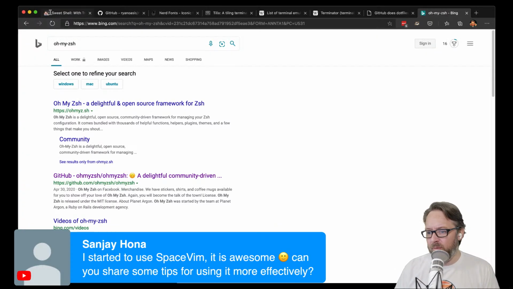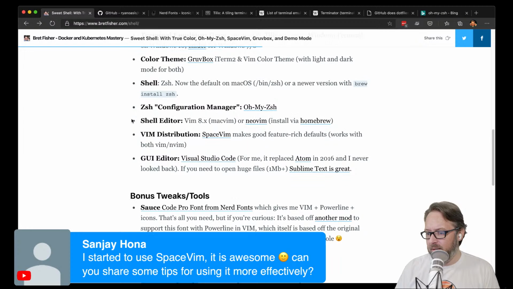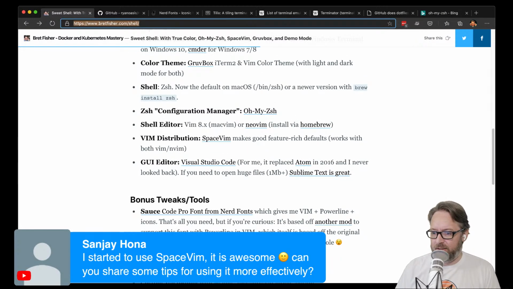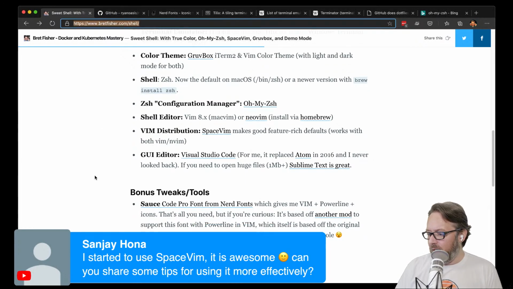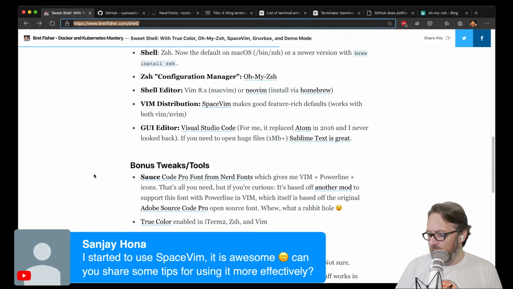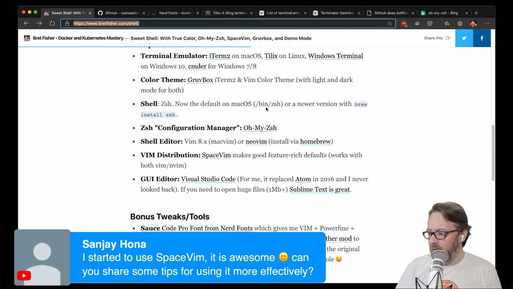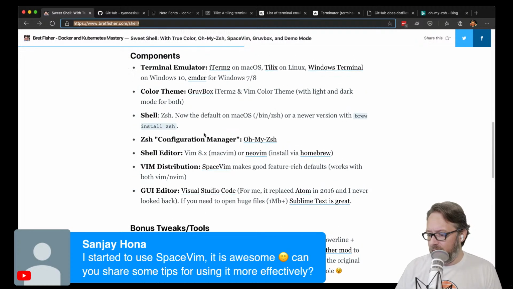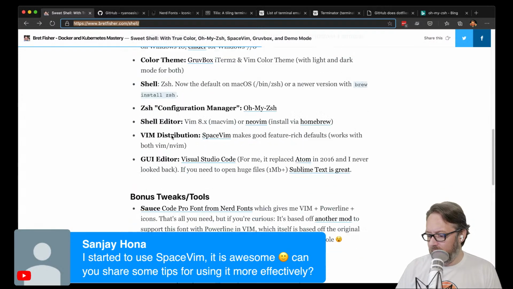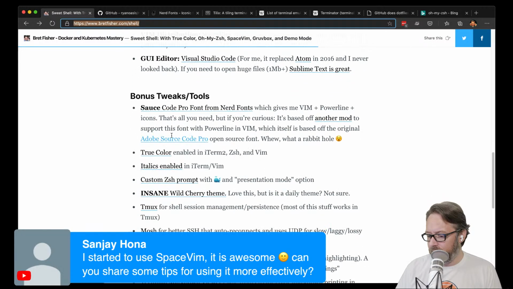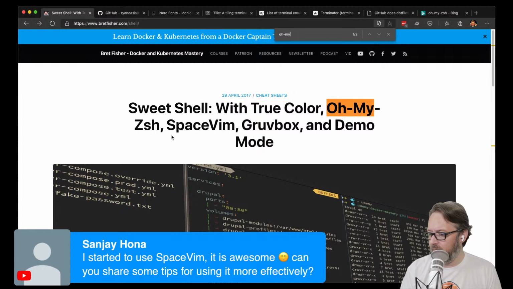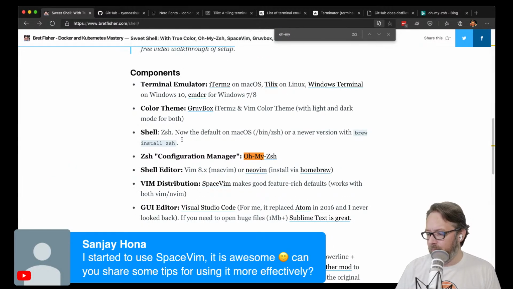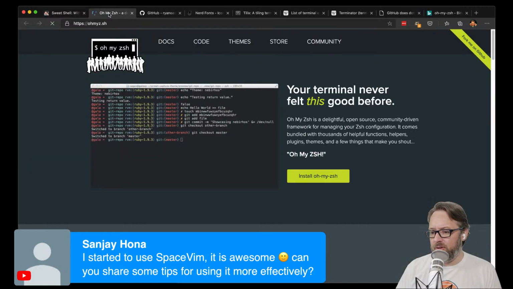And this is all, by the way, in my shell list here. I'm going to put this back into chat just in case you're joining recently. So in here under shell, let's see. Where's my oh-my-zsh? Yeah, there we go. So oh-my-zsh is not really a distribution of ZSH.